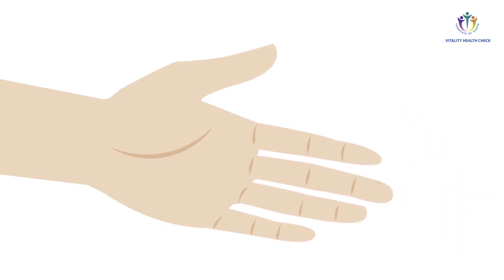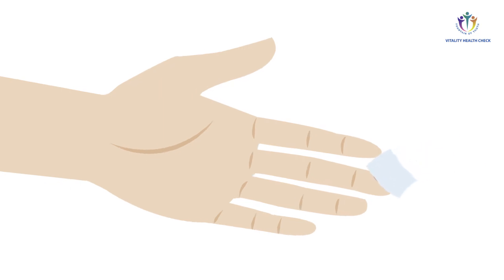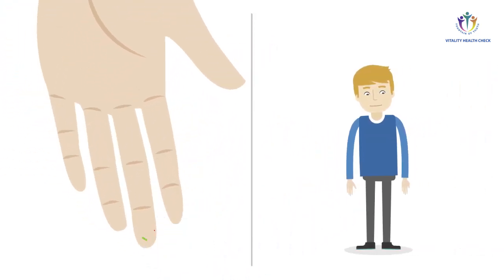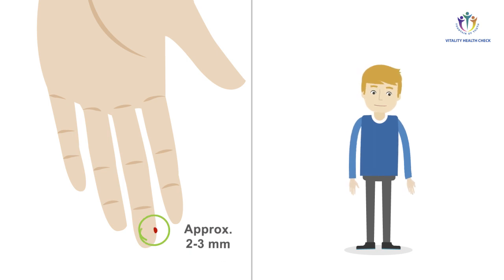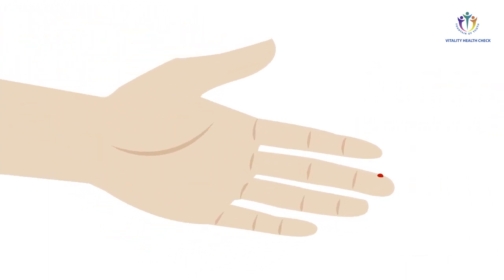Wait for a first small blood drop to form. Remove the first drop using a swab to prevent early wound closure. Wait until the second blood drop has achieved a size of about 2-3 mm to ensure the capillary of the blood collector can be filled in one go. If necessary, press the finger lightly to promote blood flow. Make sure not to squeeze or milk the finger as this might cause dilution of vitamin D in the sample by leaking tissue fluid.